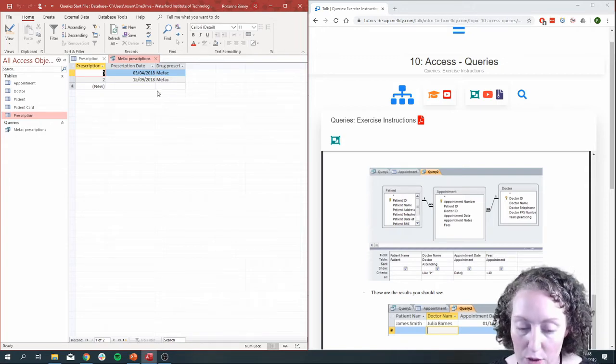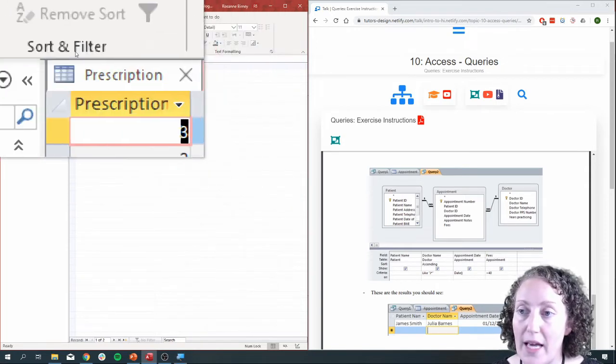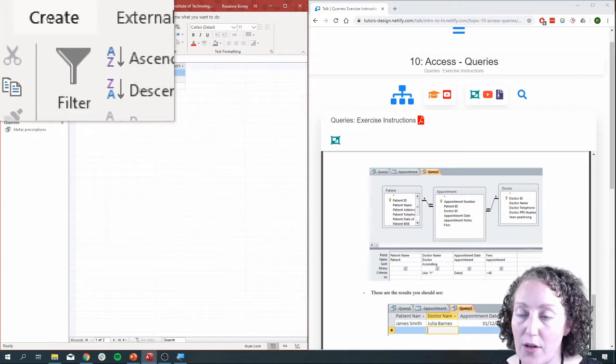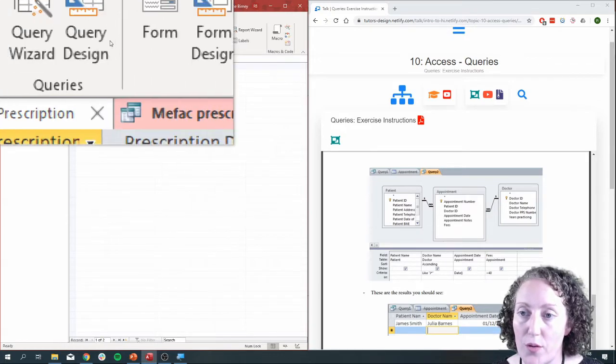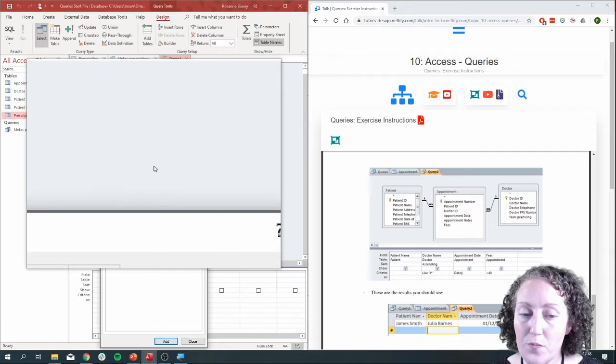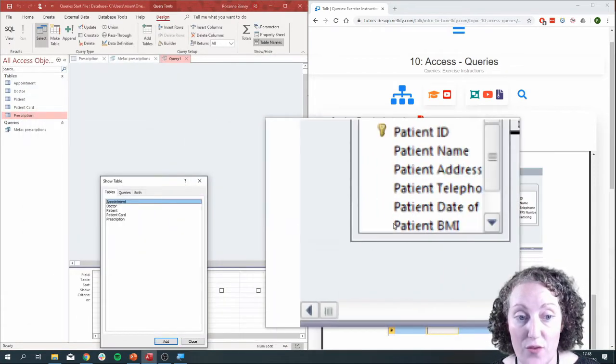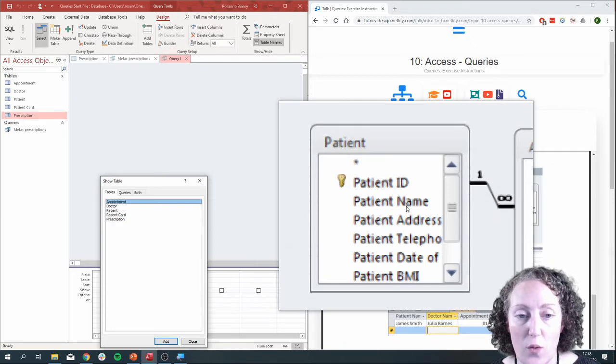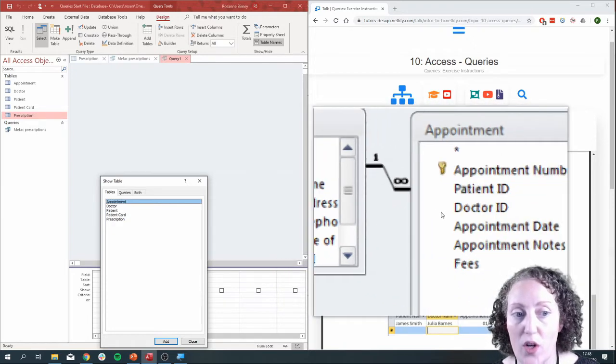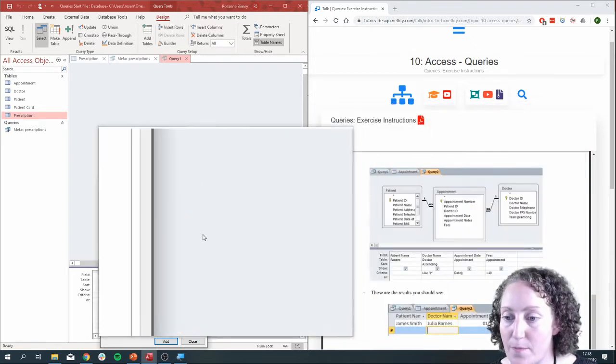Okay, so we're going to go back to Create on the menu. So click on Create again, go to Query Design again. For this query, we are actually adding in information from a few different tables. So we'll be working with patient and appointment and doctor as well.